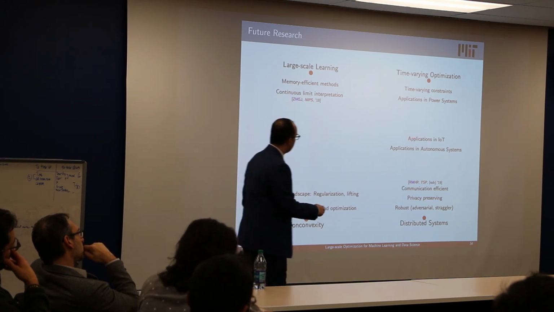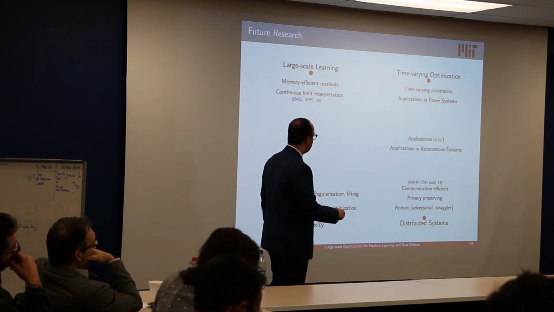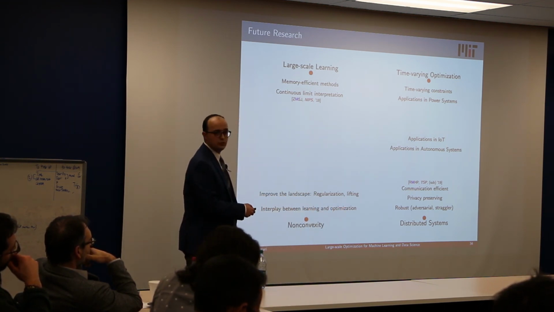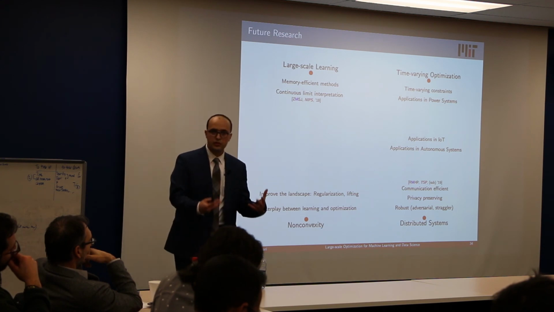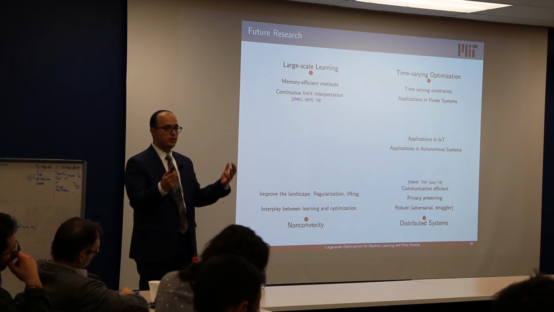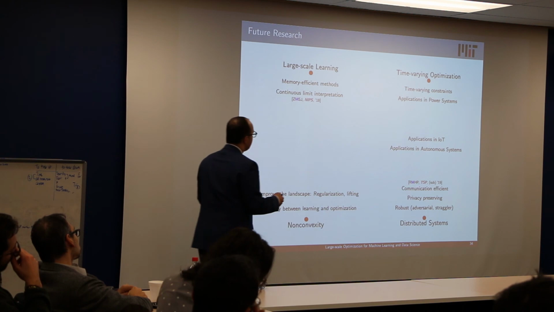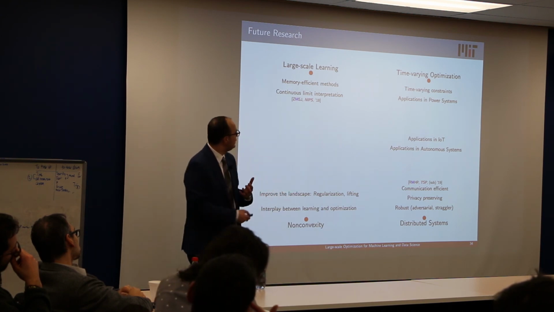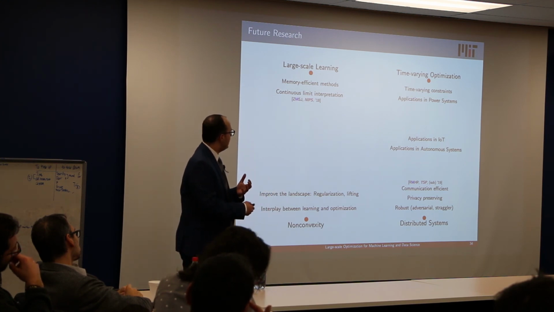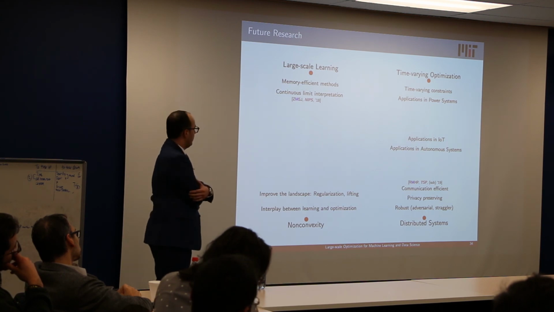Also, I'm interested in looking at applications of time-varying optimization and distributed systems in the Internet of Things and autonomous systems. In both of these application domains, you face a physical system in which a group of agents are gathering information and talking to each other, and without global coordination, they want to come up with an optimal decision in an environment that might change over time. So we need tools from time-varying optimization and distributed optimization to come up with optimal decision-making protocols for these two application domains.